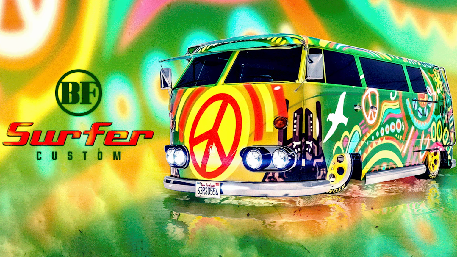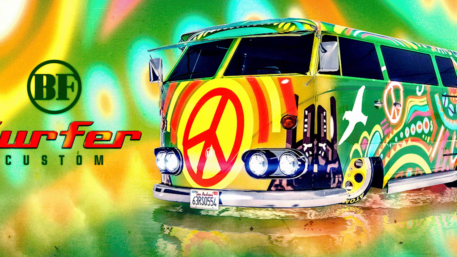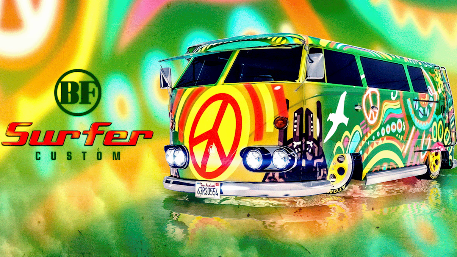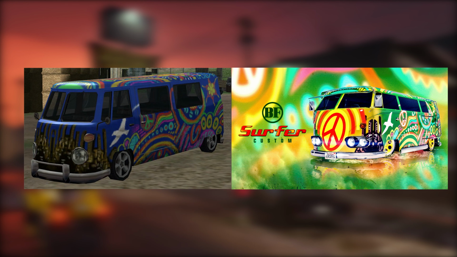So the first leaked vehicle, ladies and gentlemen, is going to be this one right here, the Surfer Custom. Now, this DLC being all about the hippies, it's quite fitting, but somebody pointed out online on Twitter that this vehicle is actually an Easter egg to GTA San Andreas, which is Truth's car, the mothership, which is this picture right here. As you can see, the two of them next to each other, it is the same car, just slightly different coloring. But either way, it was Infinity Besk I saw on Twitter that found that out. And a pretty good eye.